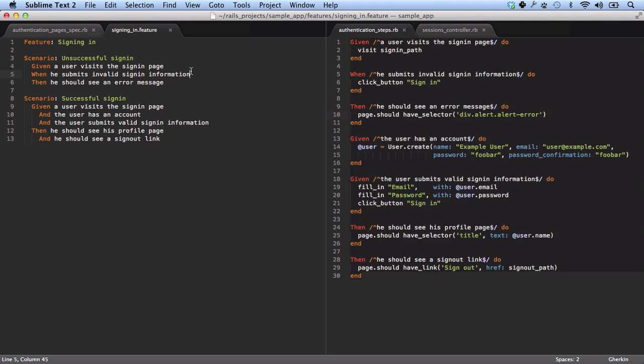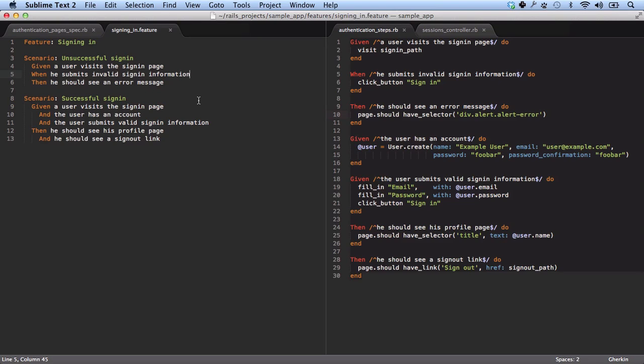Now what I found is a lot of people do use Cucumber for this sort of integration tests, and part of the reason for that is because there was a time when RSpec didn't support integration tests, but it did have Cucumber. And so I think a lot of people started using it because it was the only tool that filled that niche at the time.